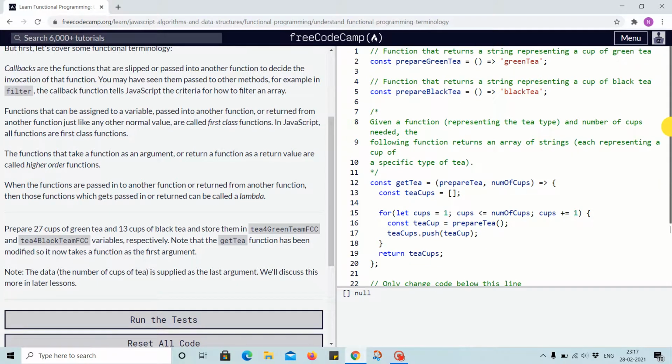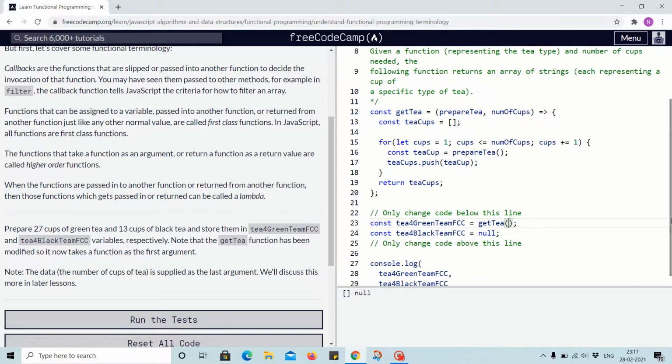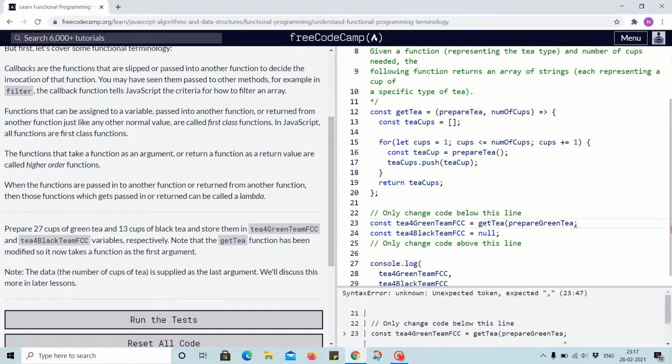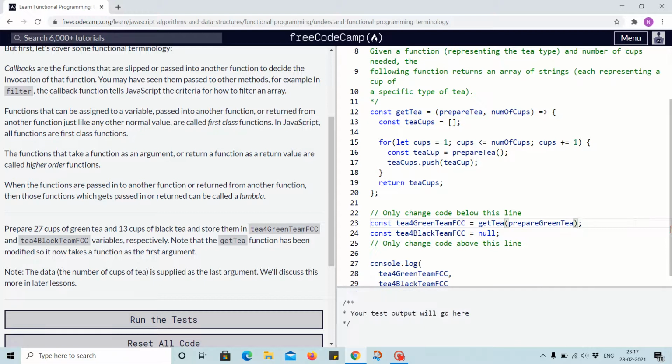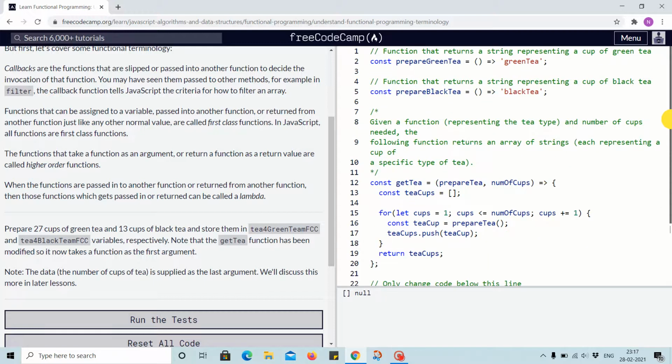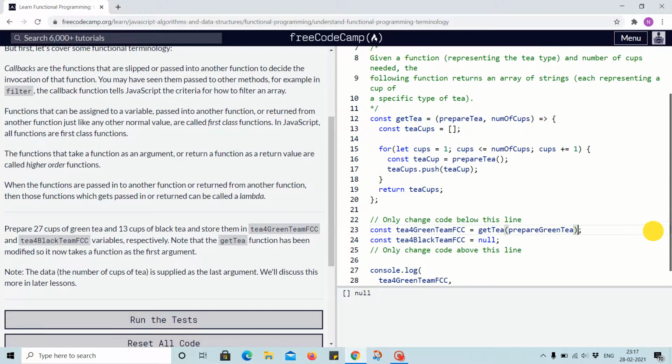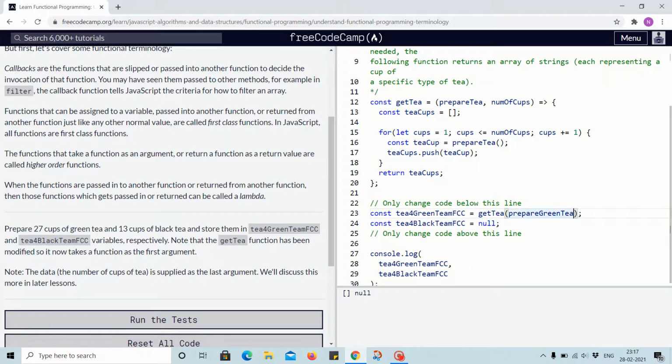In this case, we will be sending prepareGreenTea. And afterward, number of cups 27.